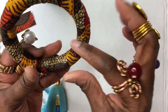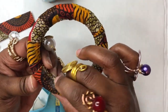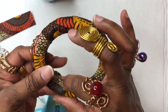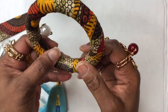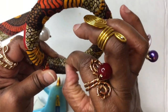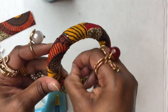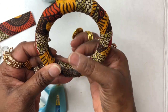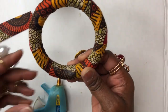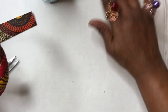You want to smash it over, and this is your end result — this is how your bracelet is going to look. Now, when you smash it over, you might get a little bit of glue on the fabric. Don't panic, don't get upset — you can take that off. The reason why I did it that way is so that your fabric won't fray. This is our end result. And if it does do a little bit of fraying, you can just take your scissors and snip that part off — scissors, wire cutters, whatever you have, snip it off. And here is our end result.